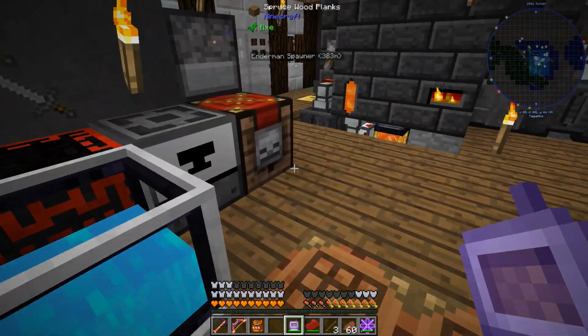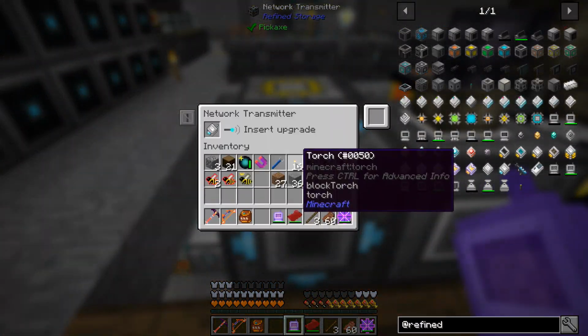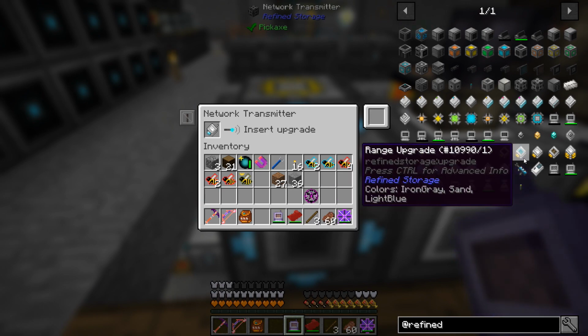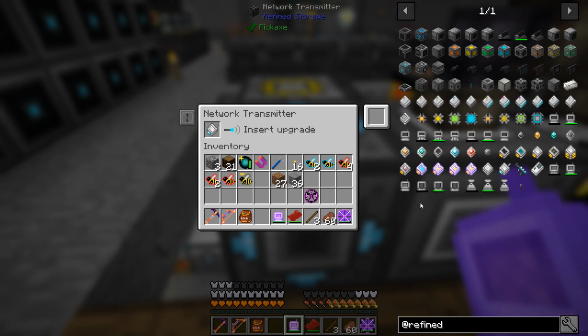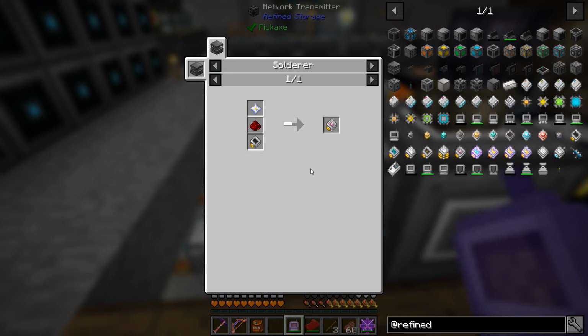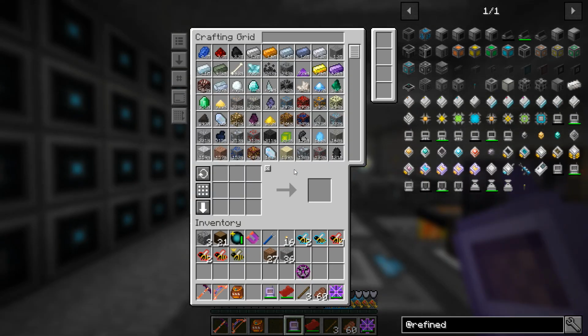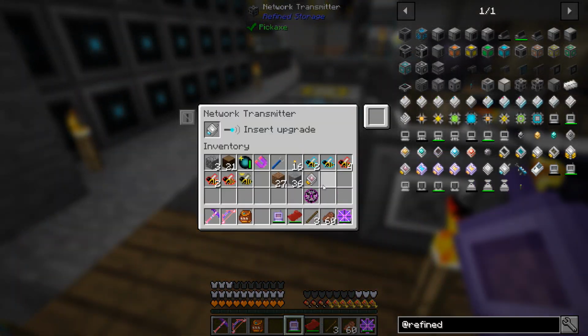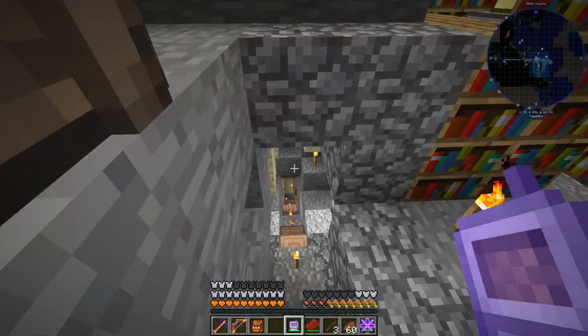Missing the insert. Okay. Insert upgrade. Range of speed. Interdimensional. Ooh. We should actually, don't we have one of those? Oh, we do. All right. Interdimensional. Boom. Done. Yeah. Okay.